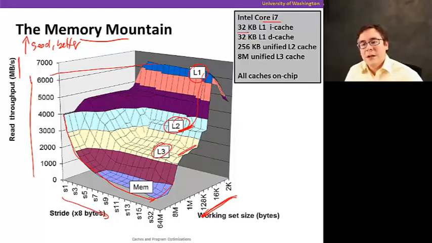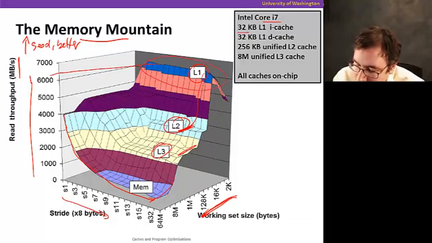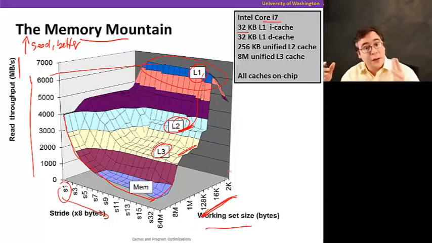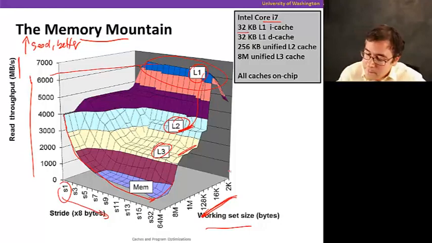Isn't that cool? So that means if you keep the working set size small, there's a much higher chance to stay within the L1, which is good, or within the L2, and so on. So the thing to keep in mind is to take advantage of spatial locality, so you keep the stride low. Take advantage of the working set size. You can do blocking to focus on the working set size for parts of your code. Okay, and if you keep it small, you're going to get very high throughput, which has a huge impact on performance. This concludes our memory and cache section, and I'll see you soon.